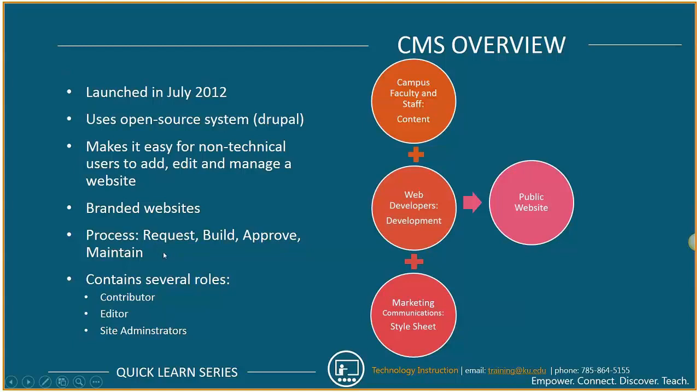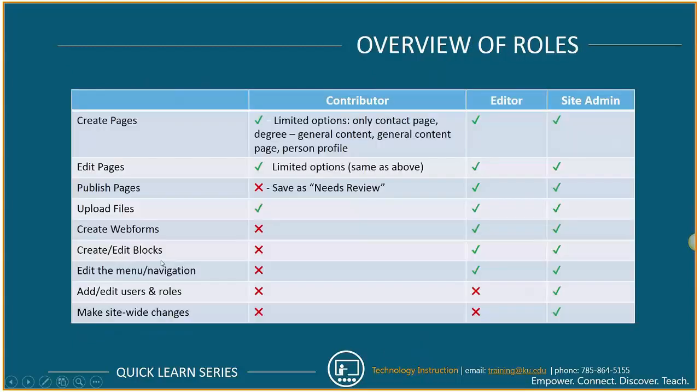The CMS does have several different roles. Here I have a table with the different roles. For today's purposes, I'll be acting as an editor. And so editors can create pages, edit pages, and publish them. They can also upload files, create web forms, create and edit blocks, which are usually considered those sidebar items, but they can be other things within the actual page. Editors, as we'll see here today, can edit the navigation and the menu.